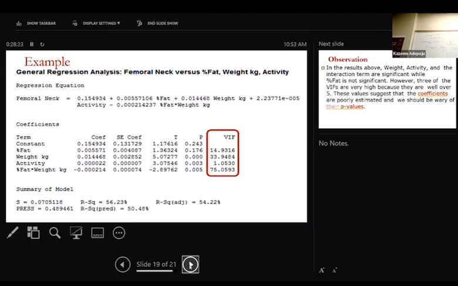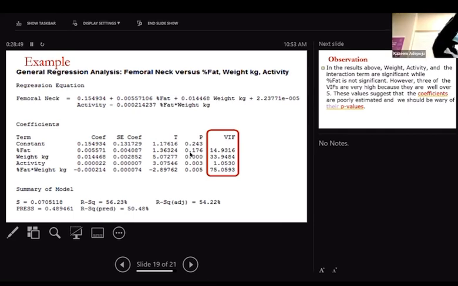Now I want to pay attention to the p-value here. It's telling me fat is not significant because the p-value is 0.176, which is greater than 0.05. But how come fat is not significant, but the interaction between fat and weight is significant? It doesn't make sense.